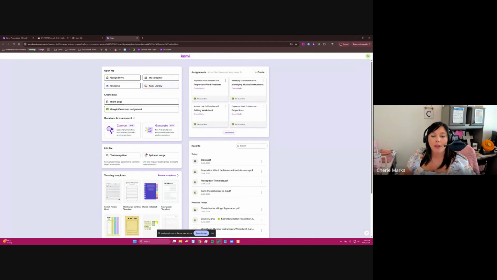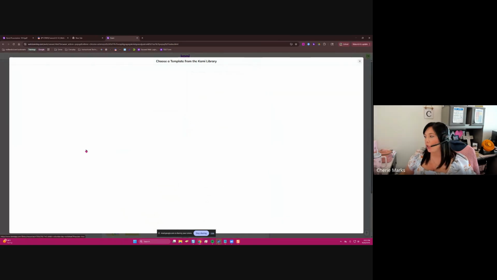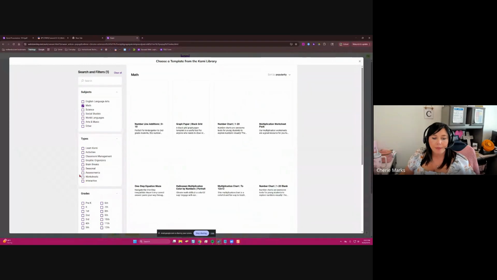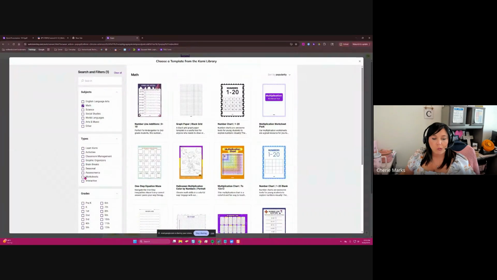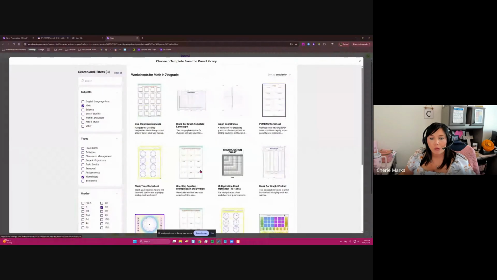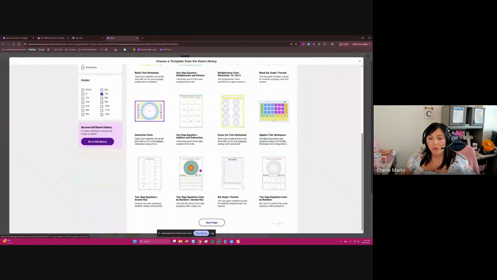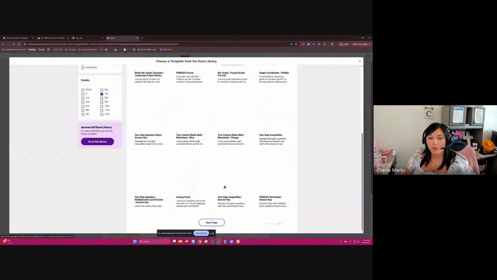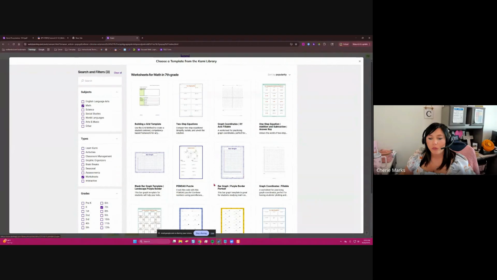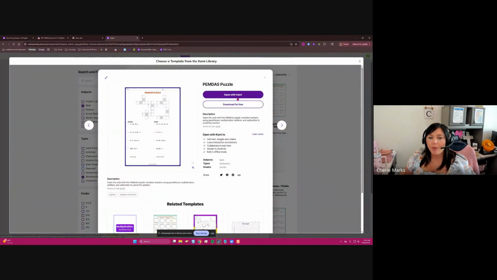So I am going to go to Kami Library, and I'm just going to choose something very quickly. So I'm going to do this PEMDAS puzzle.